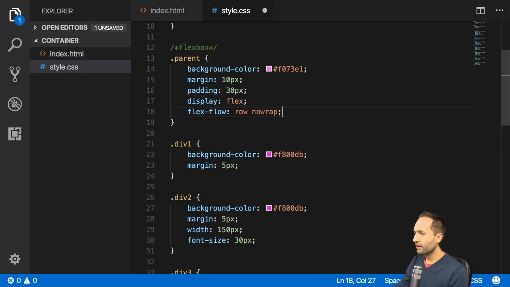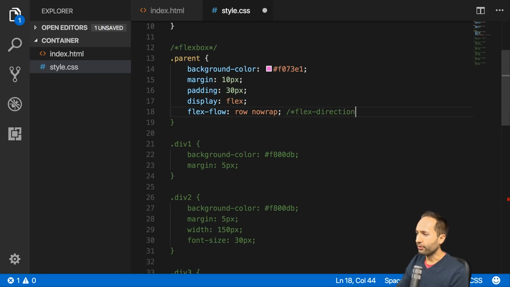This one right here. Now, why am I adding two values here? Well, the reason is simple. This flex flow property combines two separate properties, which you could also use, but I like to use this combined flex flow property. And which properties are these actually? Well, let me comment this maybe right here. Row simply refers to the flex direction property, and no wrap, so the second value, refers to flex wrap. Well, kind of intuitive actually, like that. As I said, you can also write these two properties separately, but I'll stick to flex flow because I think it's easier to use.